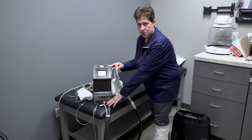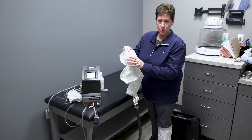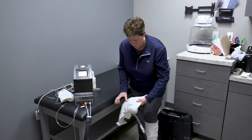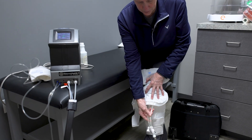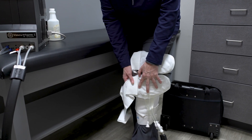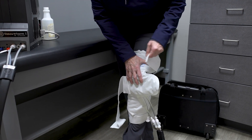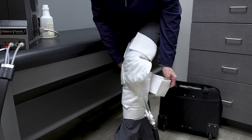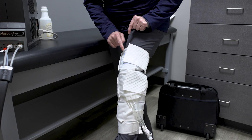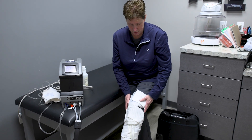After you get everything hooked up — the hoses and the pad into the hose — the plastic side goes towards your body and the fuzzy side goes on the outside. We put it over the knee with hoses going down right over that calf cuff. You'll have two elastic straps and you'll put those around — one on the top and one on the bottom. When you're using the CPM at the same time, this covers the whole incision so that when it's bending, the whole knee is encompassed with cold therapy.